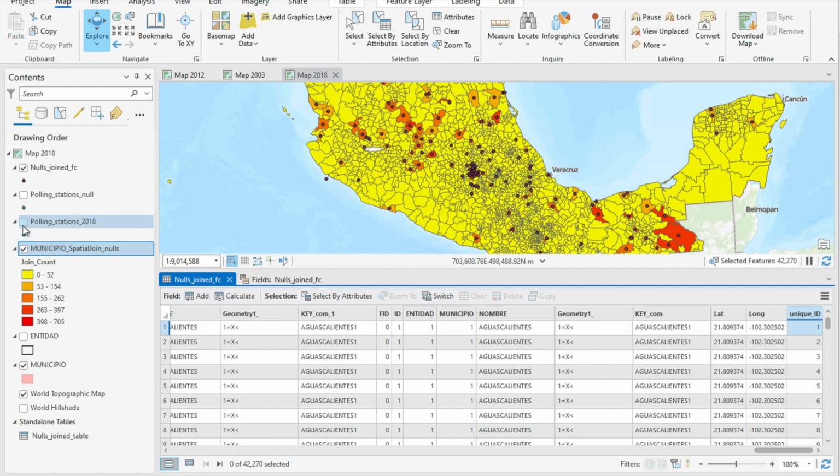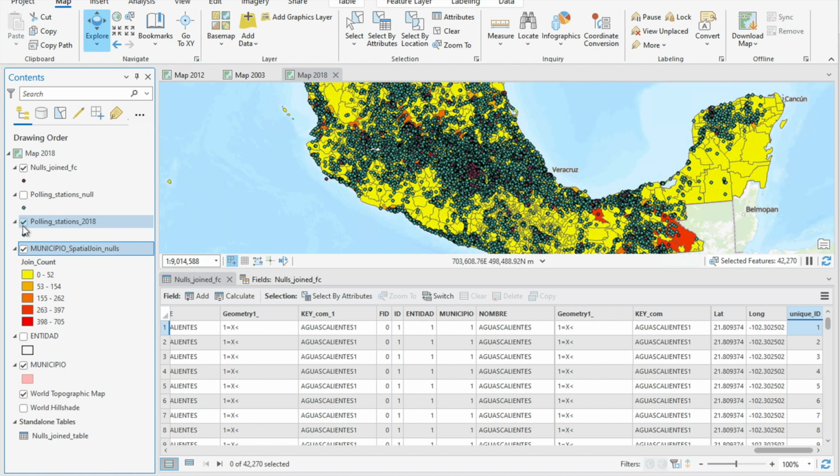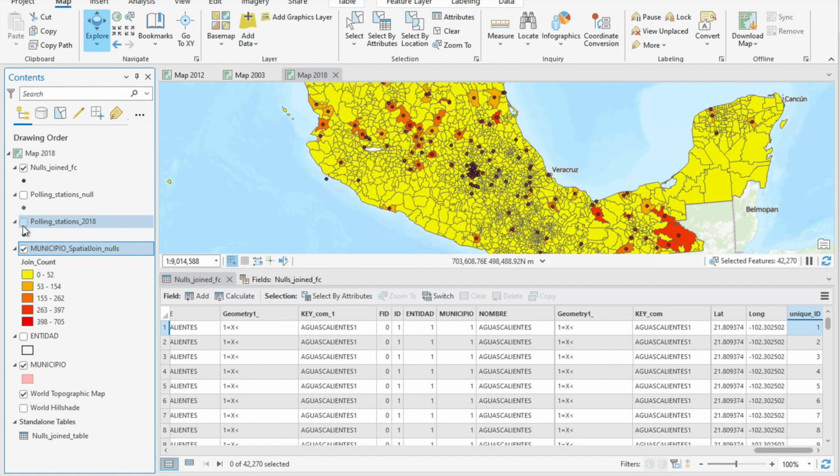So where are the non-nulls? Are these the non-nulls? Okay. I think what you're going to have to do is do a spatial join where this is the left-hand table and the good polling stations that were not nulls are the right-hand table. Get a second join count out of it and then add the two join counts together to have the total number of nulls and non-nulls. And I think that's going to work.